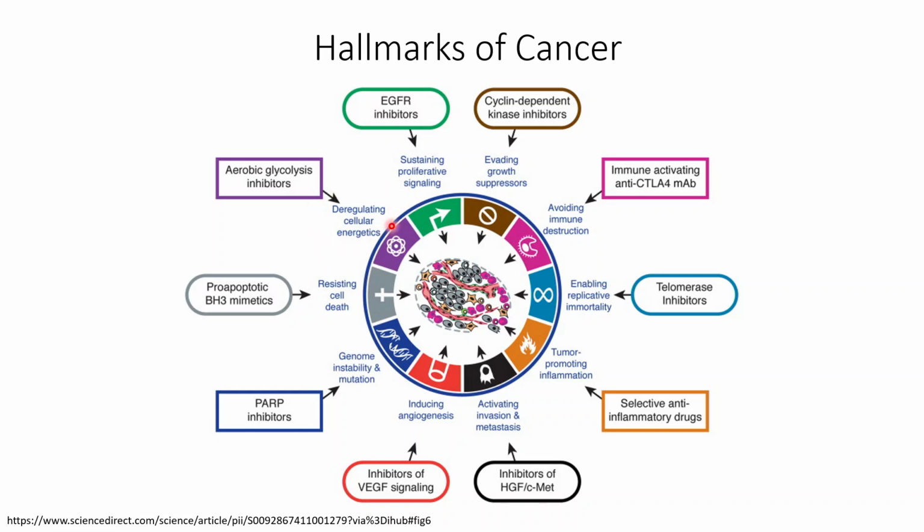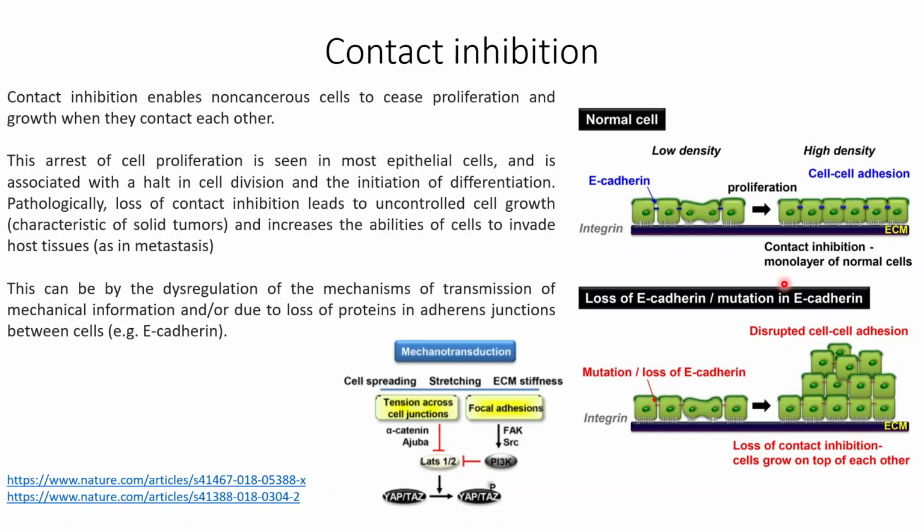You can have cellular energetics that are changing. So you read that the tumor cells actually become more glycolysis dependent and downregulate OXPHOS. And also they manage to survive in highly hypoxic environments, which is something I meant to tell you guys earlier. And yeah, so those are all of these points, and this all contributes to how well a tumor can survive, how it can grow, how it can spread. Okay, so these are some of the hallmarks of cancer.